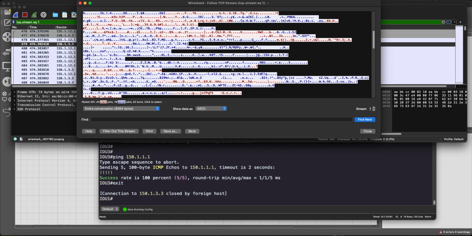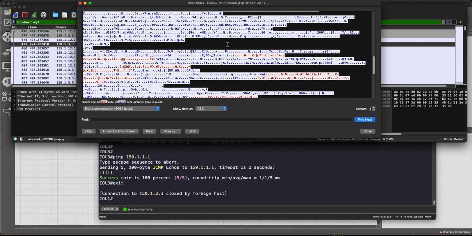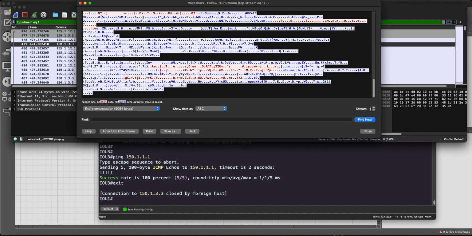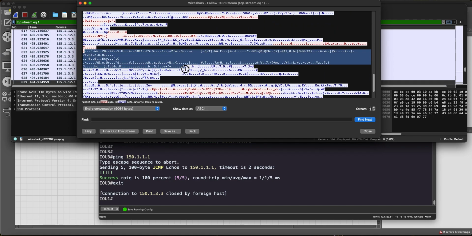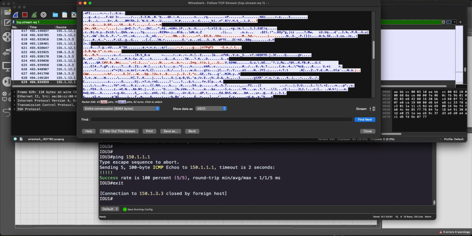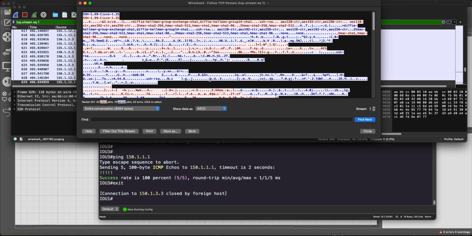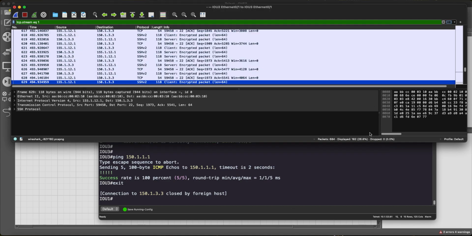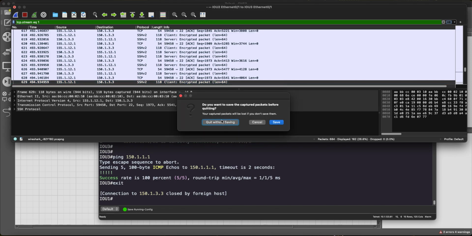When we had Telnet up here, we could see exactly what we were typing in. We could see the show command. We could see the ping command. Now, the ping command is probably down here somewhere inside of this scrambled text. But you can see that with SSH, we basically made this unreadable by humans, right? And that is basically why SSH is more secure than Telnet, right?